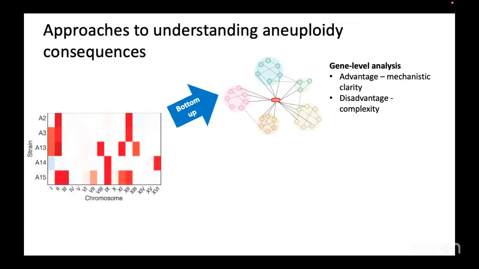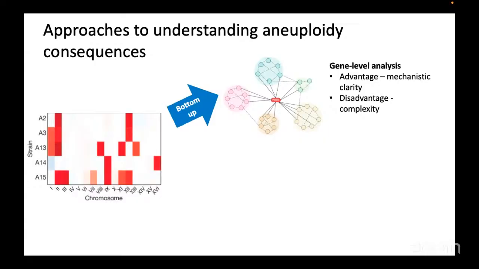And the advantage of that, it's been done with some success by some groups in some cases. And it gives you some mechanistic clarity in that you can identify molecular pathways that are being dysregulated and potentially intervene. But the disadvantage is given that you're changing the dose of so many genes at a single time by changing all the genes on that chromosome, it's quite complex to try and pick apart, trying to disambiguate between the different doses of all those genes.